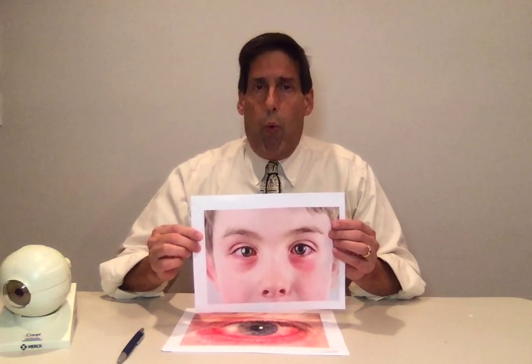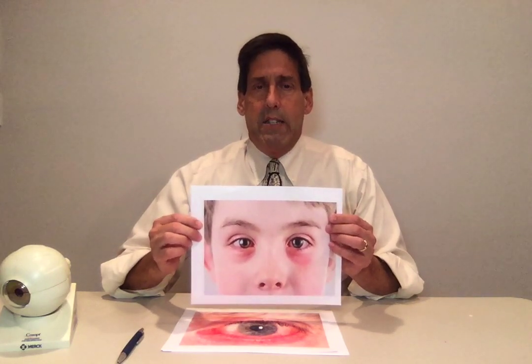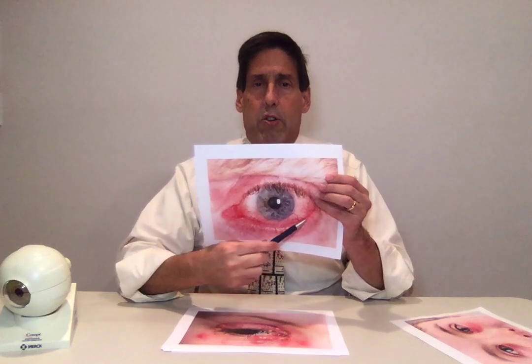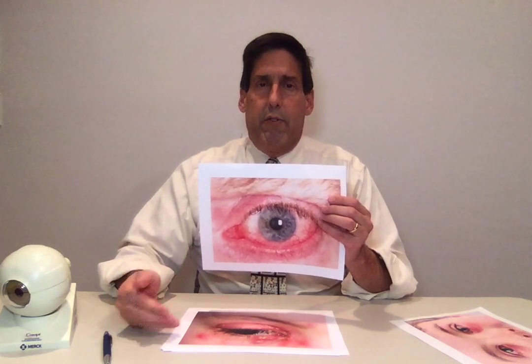Sometimes it can be tricky. One researcher speculates that perhaps 25% of youngsters who have a viral eye infection have herpes — I think that number is actually kind of high. Obviously this youngster has an eye infection, but just from the picture you can't say boom, that this is herpes. A little bit more severe: the eyelids are red, a little bit of a subtle ulceration, the conjunctiva is bright red. Just from the picture alone, unless you look up close, you really cannot tell bacterial versus viral versus fungal versus allergic reaction. But once one looks closely, that differentiation of herpes usually is pretty easy.